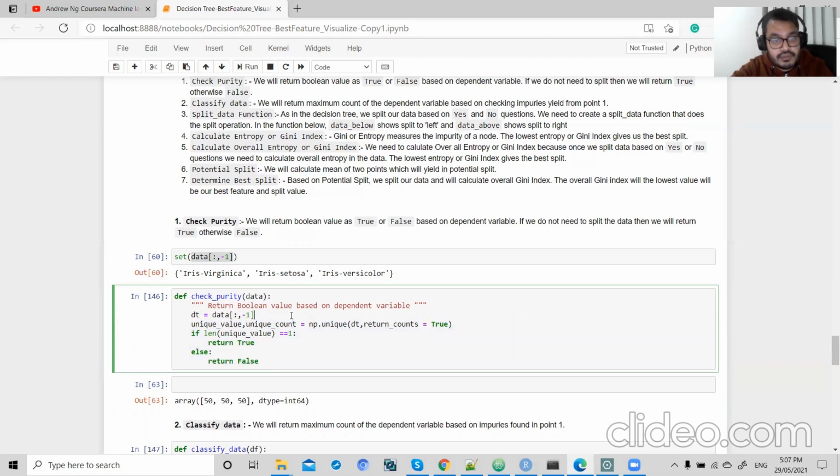So first, the last column, and this will give the unique values and count, to check purities.